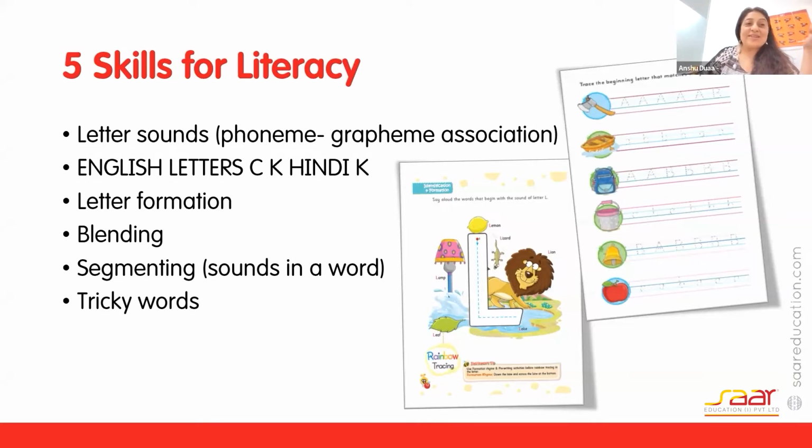Then you come to letter formation. How do I write it? If you say a sound, I must know what stroke to use to write it with a writing tool. Be it in the sand, in the air, anywhere, I need to know how to write it. So that's the second skill that a child needs to know. The third skill is blending, that is, putting sounds together or pushing sounds.